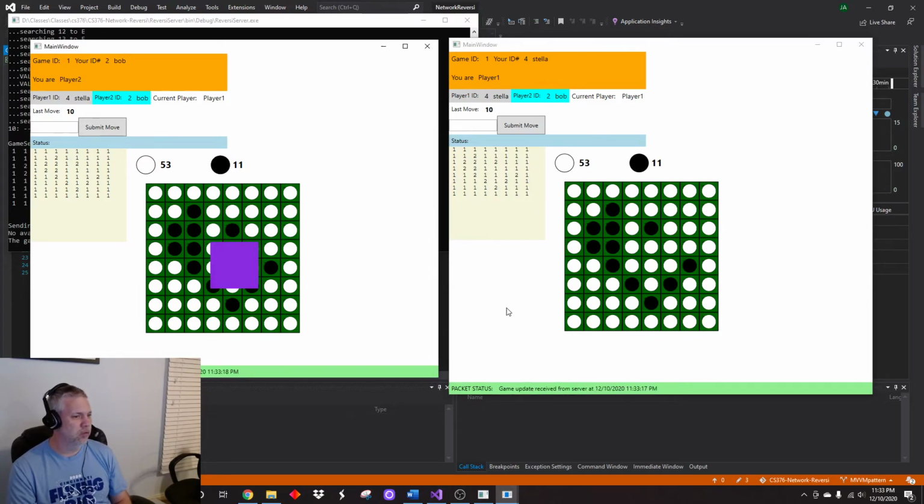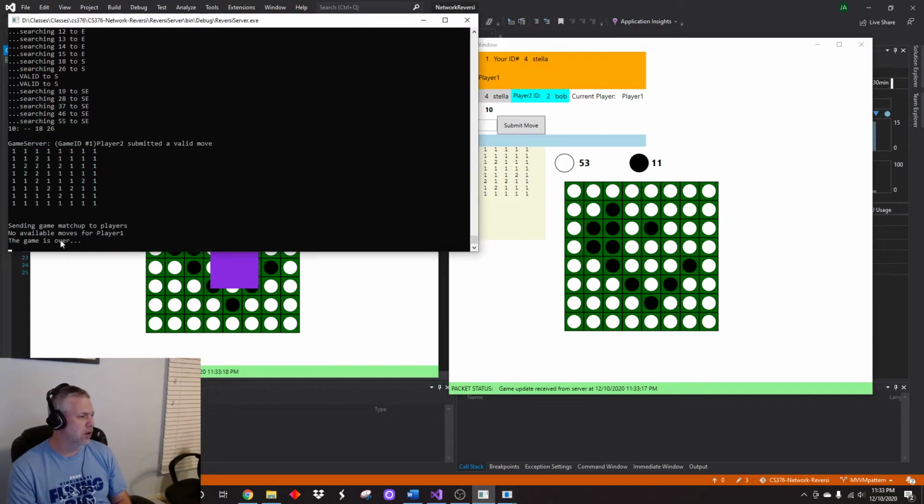And you can see that now that we've reached the end of the game state, the server has now identified that there are no more moves available for player one, so the game is now over. Okay. Now, obviously, I need to have a window that indicates who the winner was. And fortunately, that's not functional at this time, but that's the state of the game. It does have to, I guess, trust me, right? That's what you want to hear.